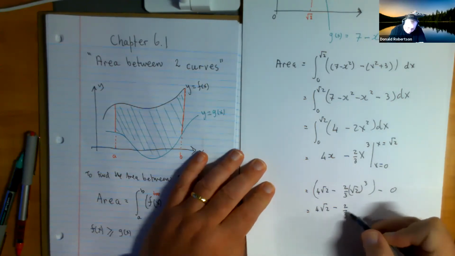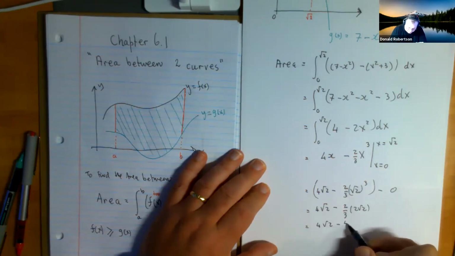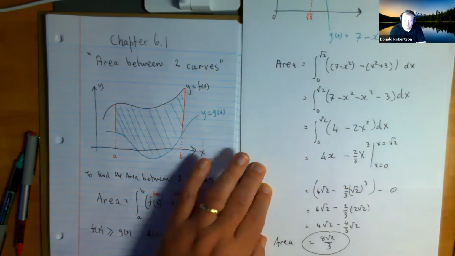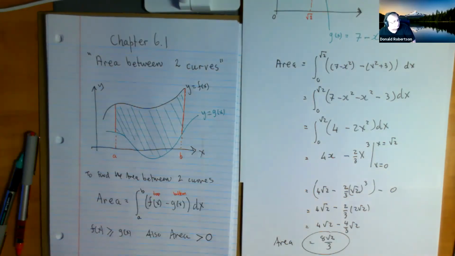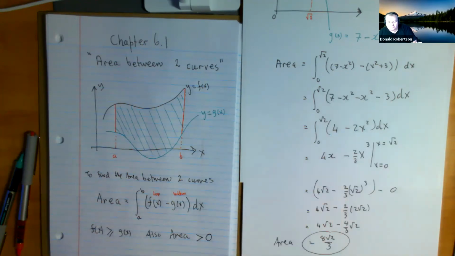So that's 2/3 times 2 root 2. So that's 4 root 2, take away 4/3 root 2. I should really be able to combine them, aren't I? So that's 12 take away 4, so that's that fella. There's your area. It does have a flow to it, doesn't it, this process? You might not need every single one of these lines. I put in every line I could think of.